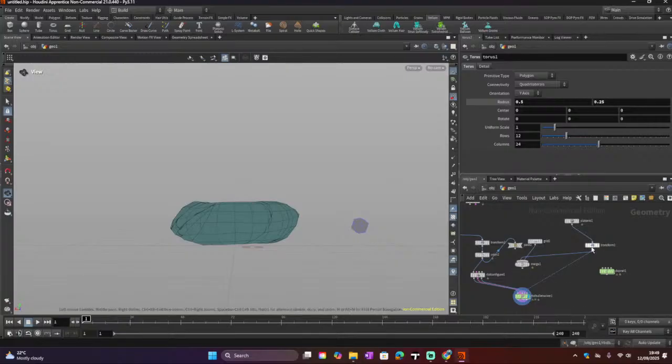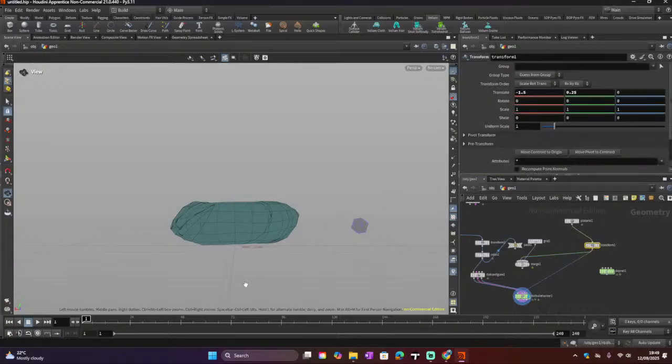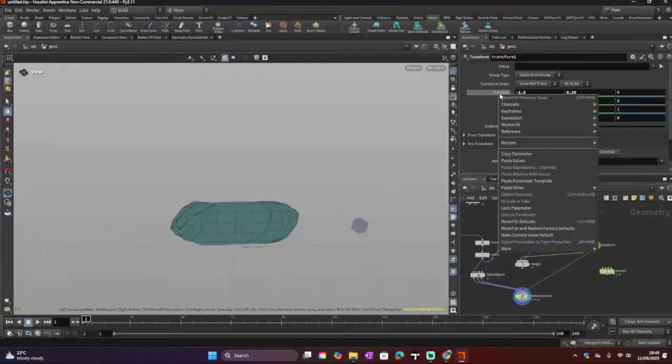So now this can move at the same size. Keyframe. Set keyframe.